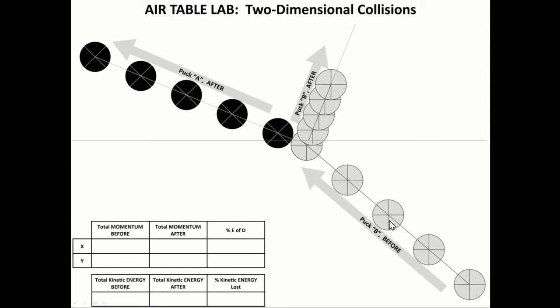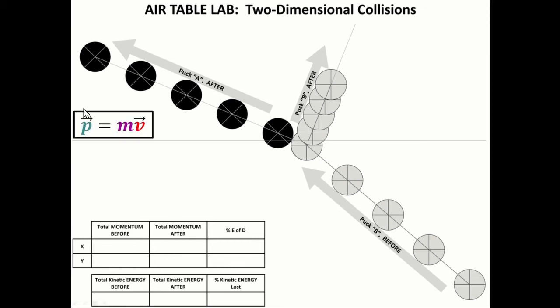And what I did is I videotaped it and then I played this back frame by frame. So we hit pause and then we advance one frame and then we see it here. And then we advance another frame and then we see it there. And we advance frame by frame. They collide and then we advance a frame. We now see this puck has moved to here. This puck has now moved to there. But we want to analyze that. We want to see if momentum was really conserved and how much kinetic energy was lost.